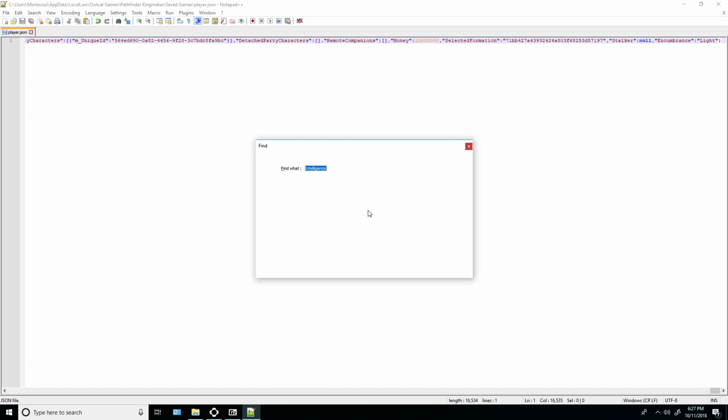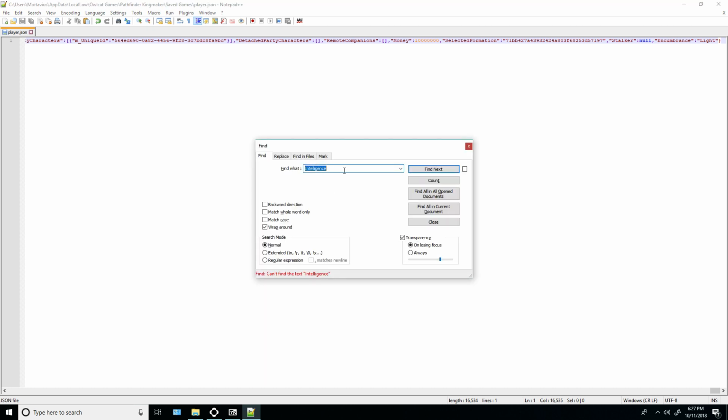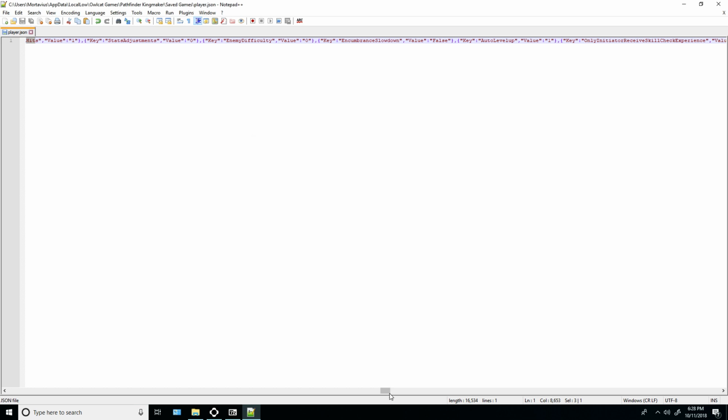Alright, let's see if I can find intelligence. Dexterity. No. Immortality. No. You never know. Hit points. Okay. Base attack? No. Well. Let's just skim the line. We found money.